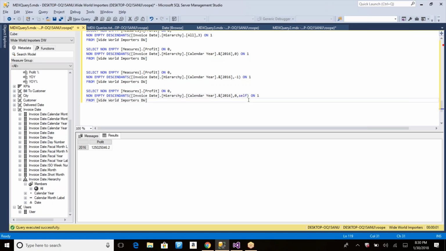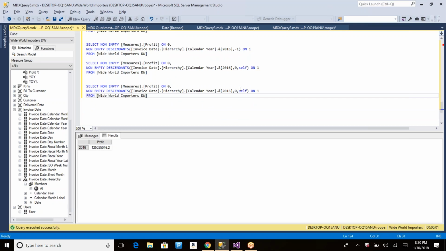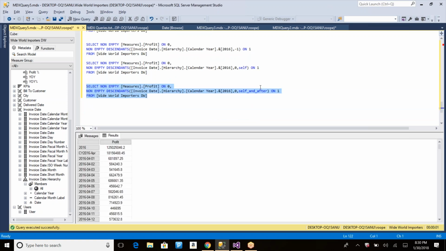Let's say self. What is the meaning of self? Self means give me the self level, whatever the level that you're talking about, 0 to self level. Then you may be wondering what the use of using 0 as well as self is. There is not much, to be honest, but you can have a different keyword which gives you self and after. You are controlling the server to give only that particular level and the next levels of that. Right? It is giving you all the self and the next level.